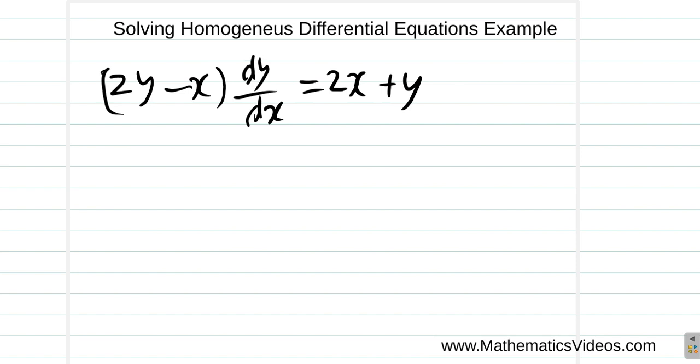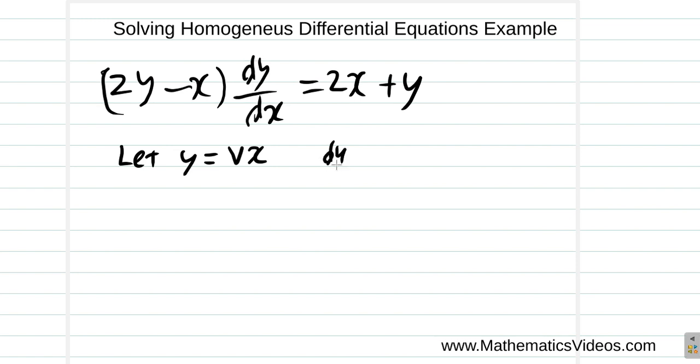With this, you cannot solve it by direct integration, nor by separating the variables. It's a homogeneous differential equation. So let's go ahead with the method that we are going to use to solve it. Let y be equal to vx, where v and x are functions of x and y.